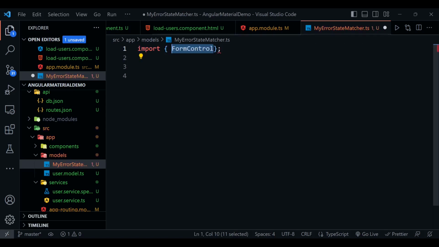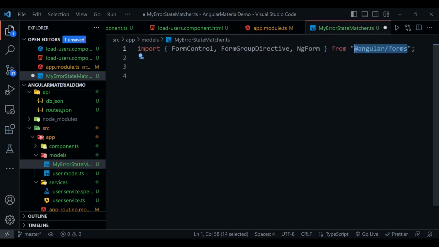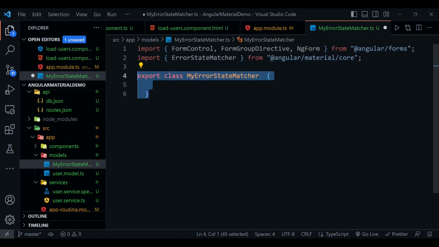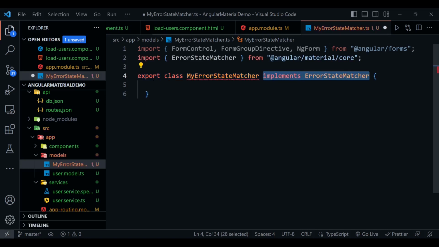So first we need to import this form control component, then this form group directive and ng form from angular/forms. Okay, now we need to import error state matcher from angular/material/core.